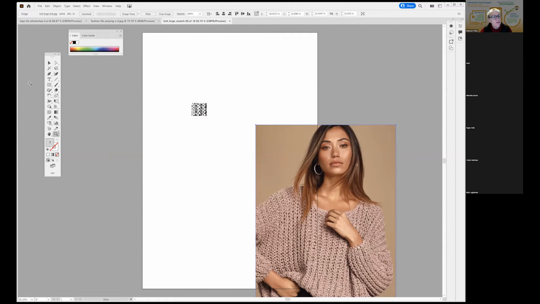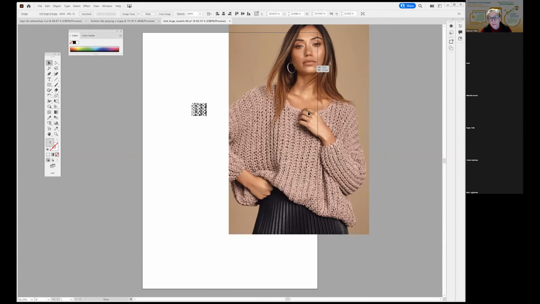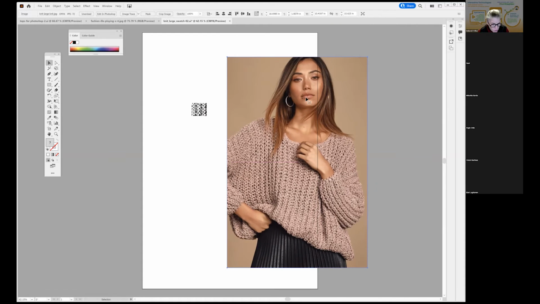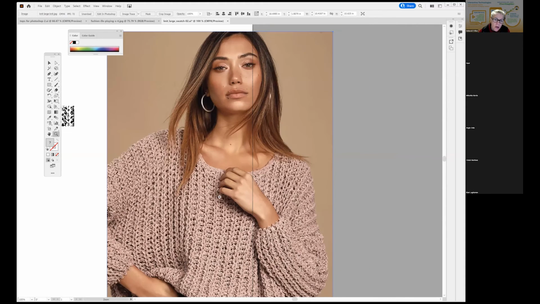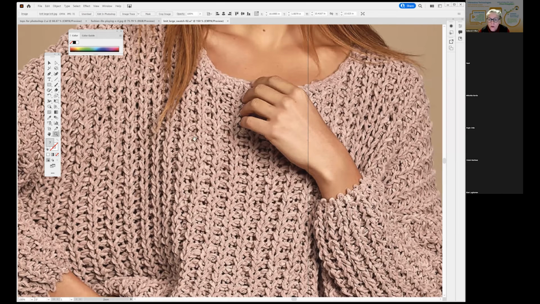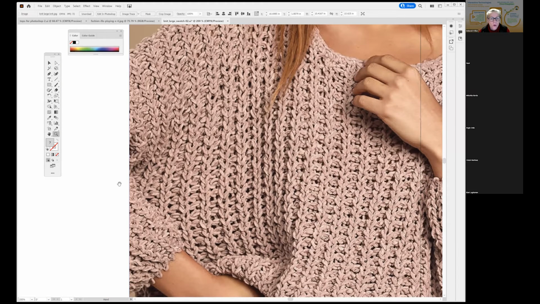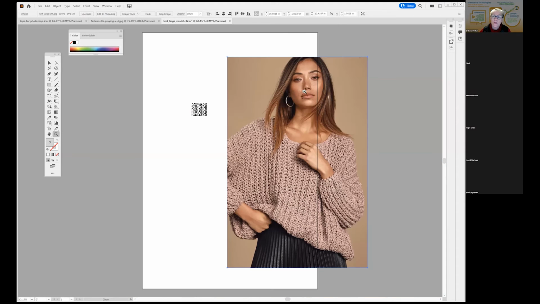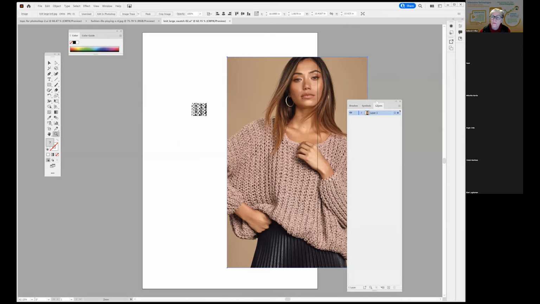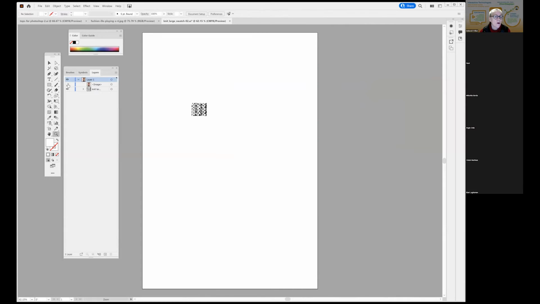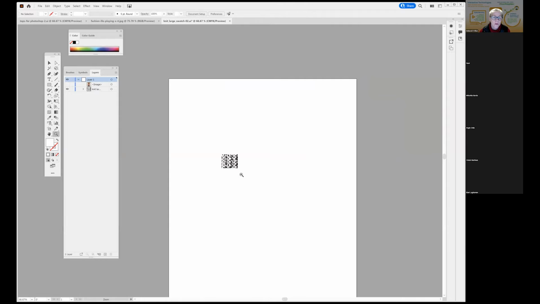All right, so this is bigger. And this is good. We'll see how this looks with the knit as well. So let's fit all in window. Let's get our layers up. You can't work without layers. Let's open this up, let's turn this off, and let's just focus on this.